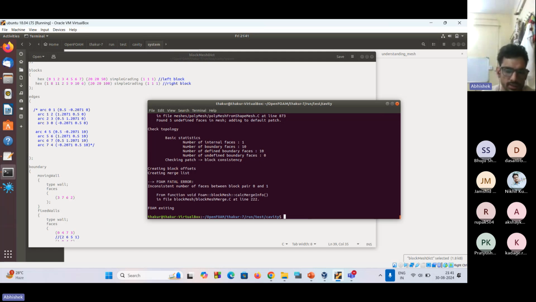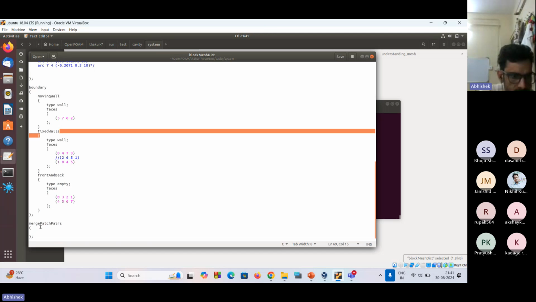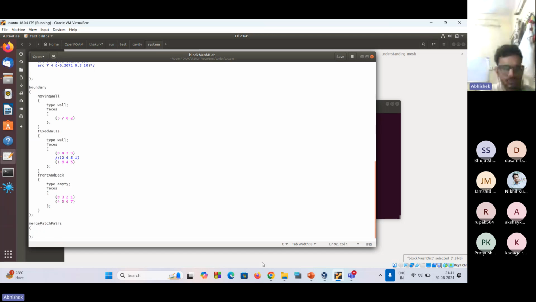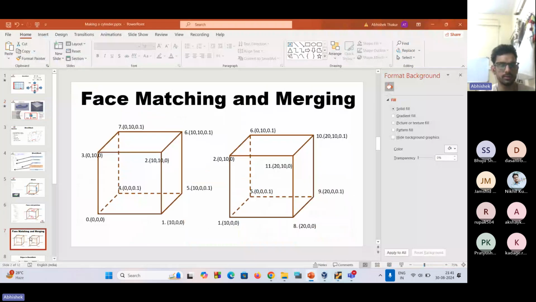To solve this, we use face merging. The merge patch pairs can be used to solve this. In that case, we don't define these 1, 2, 6, 5 faces as the same. We have to define them differently. So these faces 1, 5, 6, 2 will be defined differently.